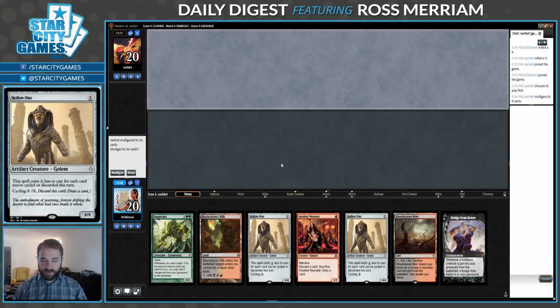This hand is super interesting, because if we draw a Faithless Looting or just anything good in the first couple turns, it could be great. But if we don't draw one of those red cards or a bunch of Street Wraiths, this hand is pretty bad.